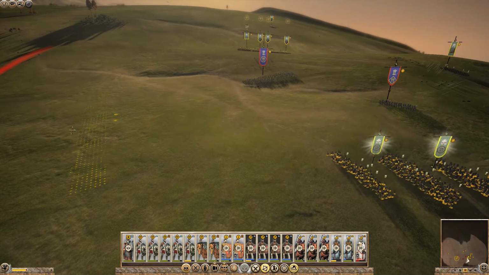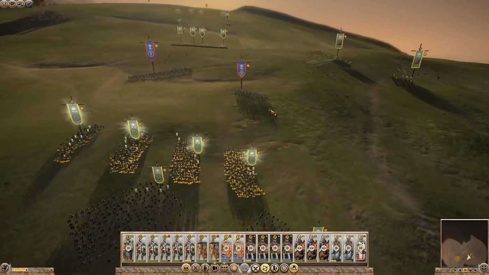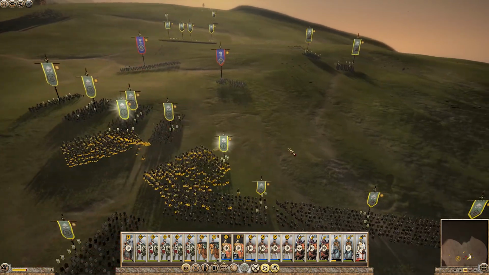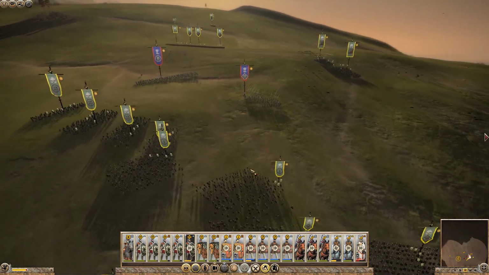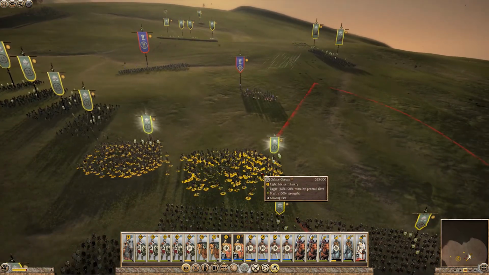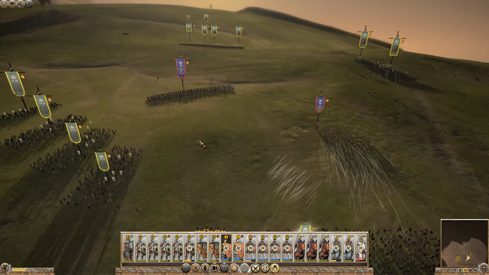Go ahead and bring the slingers out and around to the enemy's right flank so we can shoot them without having to worry about the shields. Get the swords right here. Get them ready to go. I may want to control their javelins manually, but looking at this, it might not really make a difference.